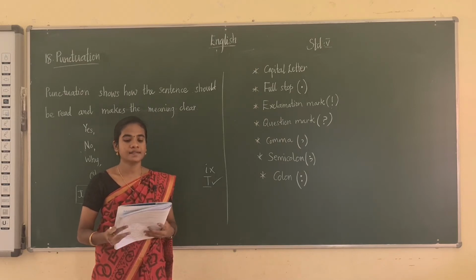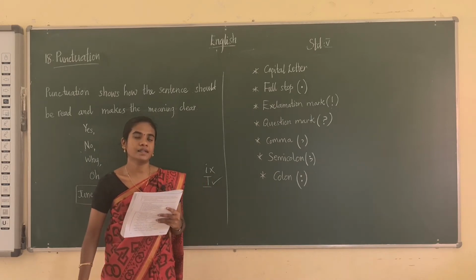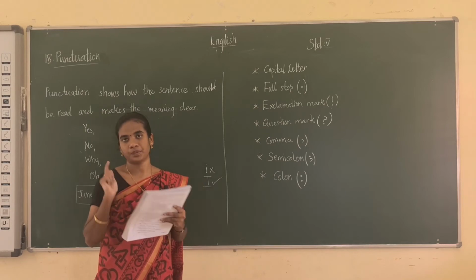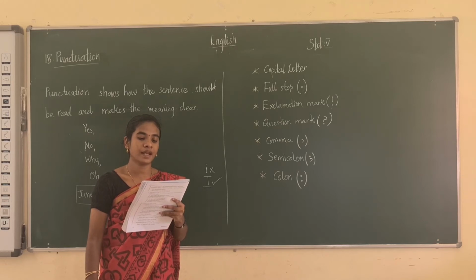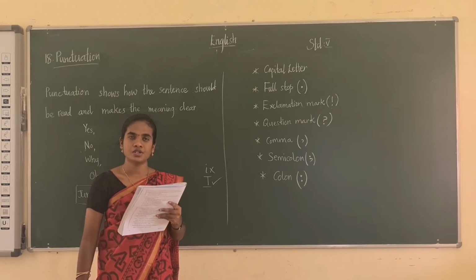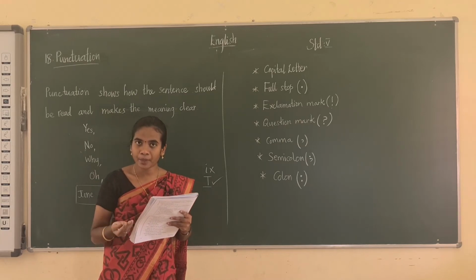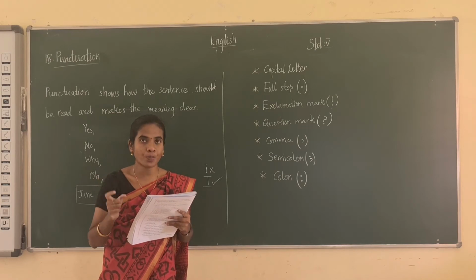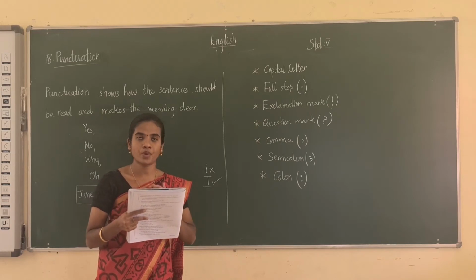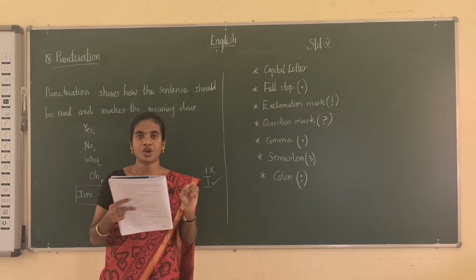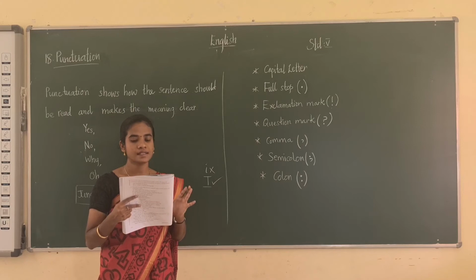Between an independent clause and a dependent clause. Okay, you have already studied about independent clause and the dependent clause. So in between those two clauses you have to put a comma. See the next one. Between two independent clauses when they are joined by a coordinating conjunction. Can you tell me what type of sentence it is? It is a compound sentence. We have already learned simple, compound and complex. So this is a compound sentence. When two independent clauses are joined by a coordinating conjunction, it is called a compound sentence. For compound sentences you have to use a comma.